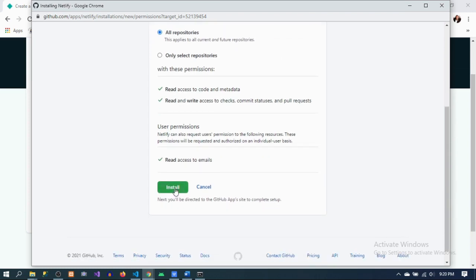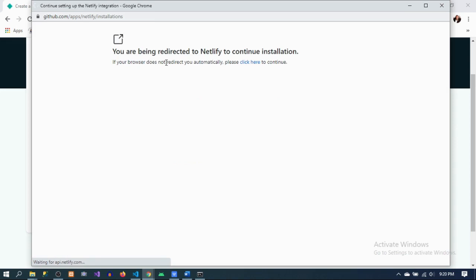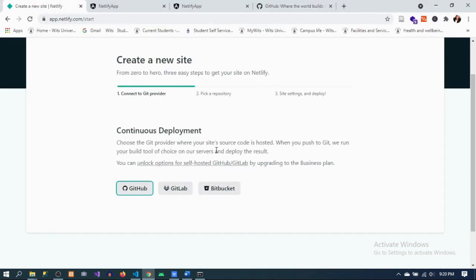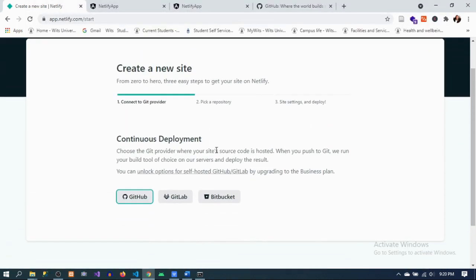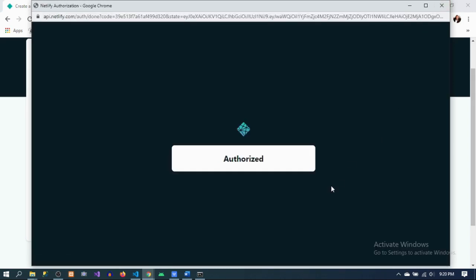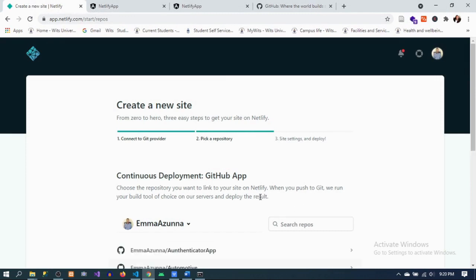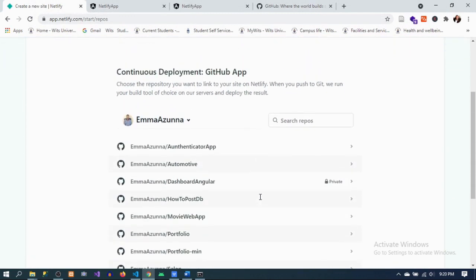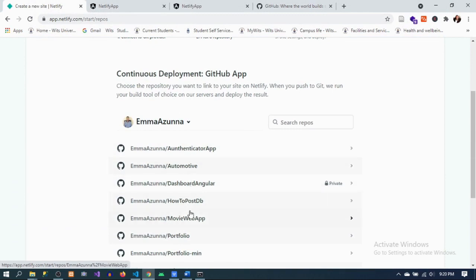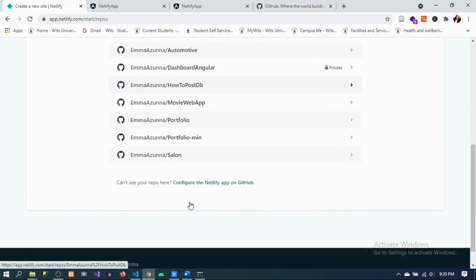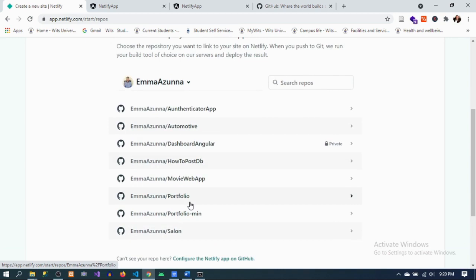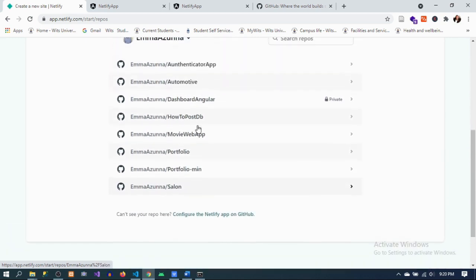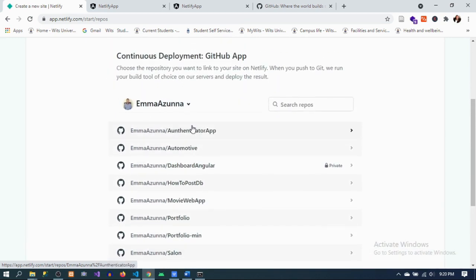Okay, so we can install. All right, so now if we click on the Git again, authorized. Okay, so now we can easily access all our projects, and we can see how this works.